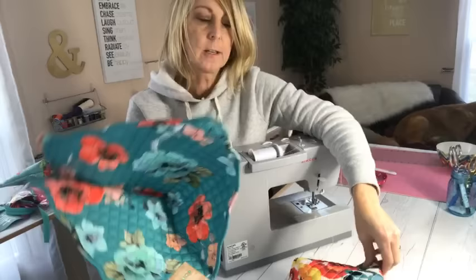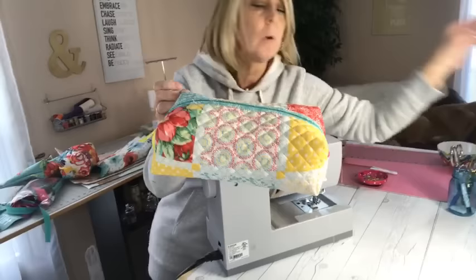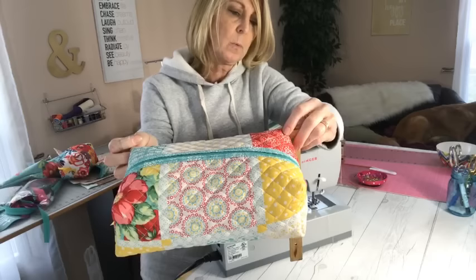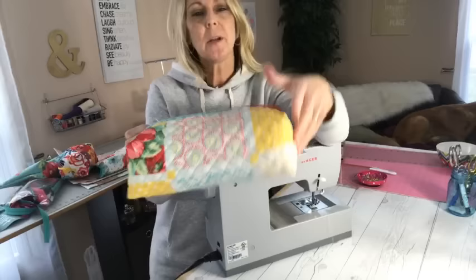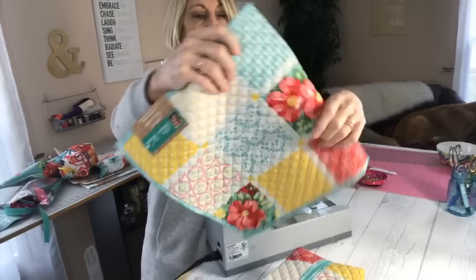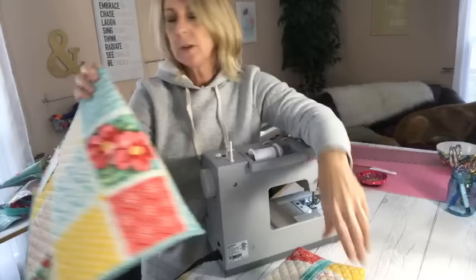This one that I made out of the quilted pouch is approximately 11 inches long. You can make it higher or shorter — it just depends how much you box your corners. This one's about 3 inches tall. You could also make bowl koozies, but they would be small because a bowl koozie you have to start with a square. So by the time you square this up, it would probably work. You can do all kinds of things with these.